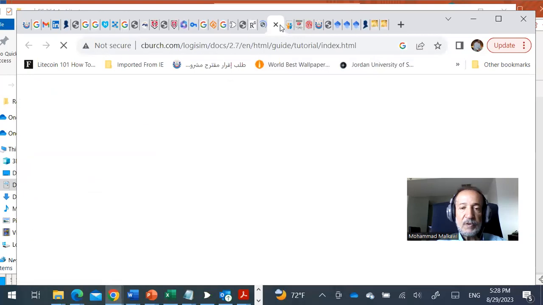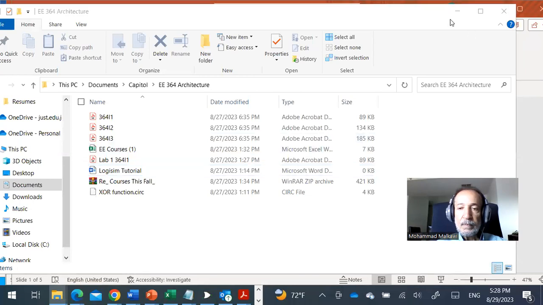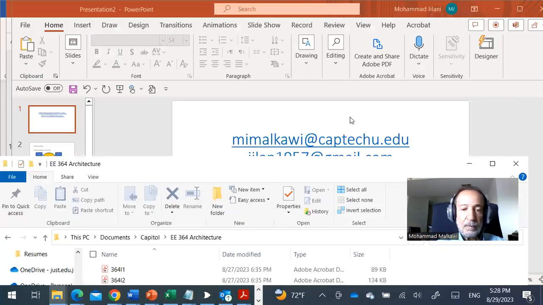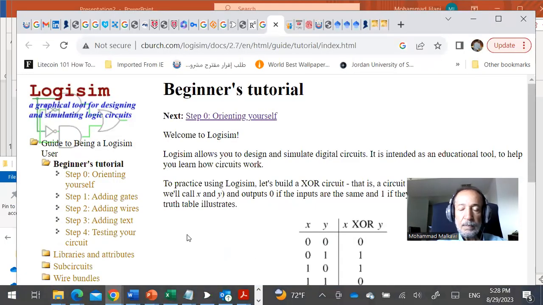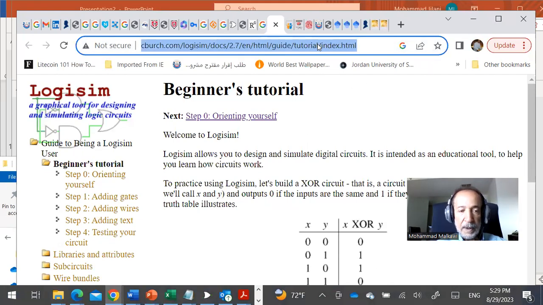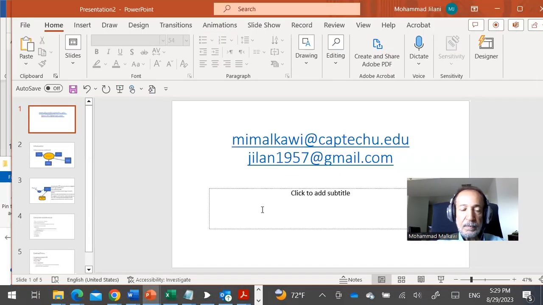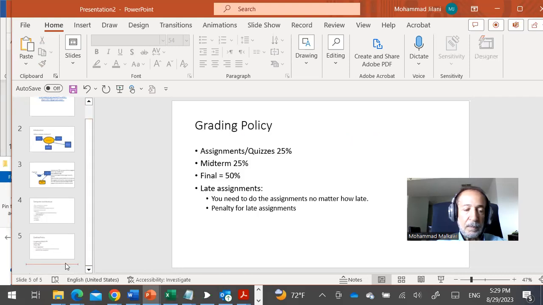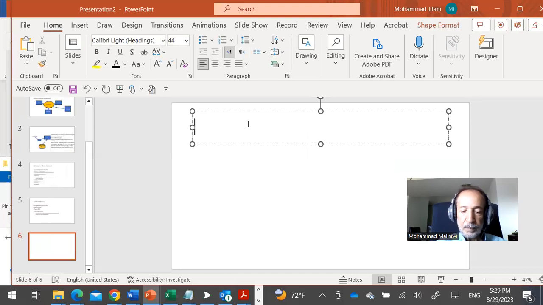Logisim itself is a free download. Here it is. So this is the link, and I will add it to the PowerPoint, to the last slide.